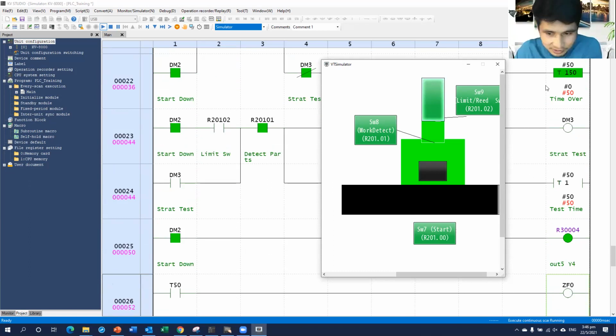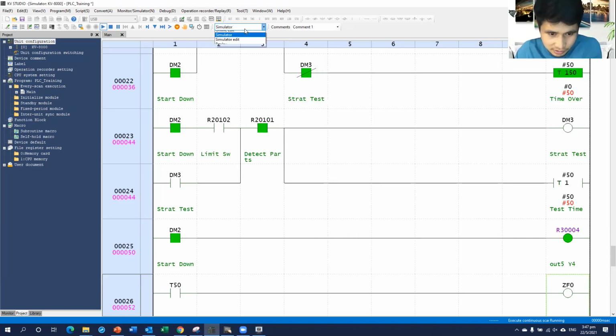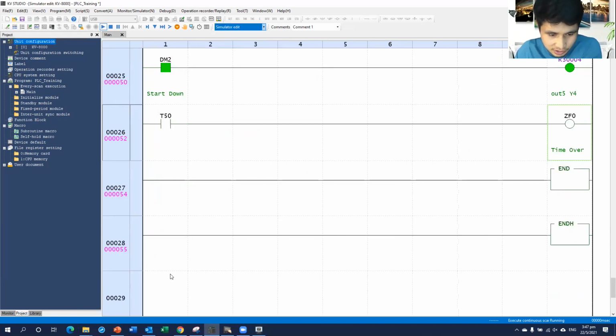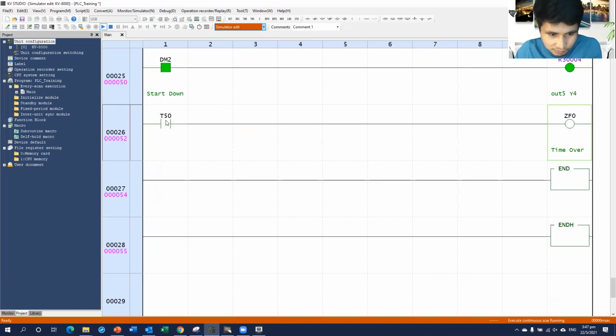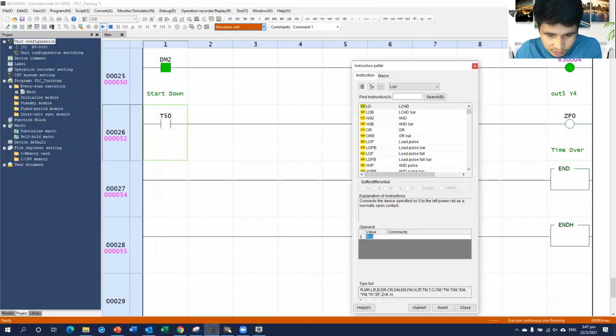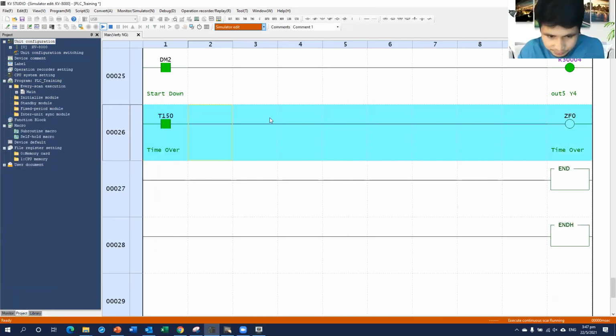My fault. See this one? T150, and I put only T50. So it's different, right? So I will simulate edit, and then I'll put 150 here. Okay, start simulation.